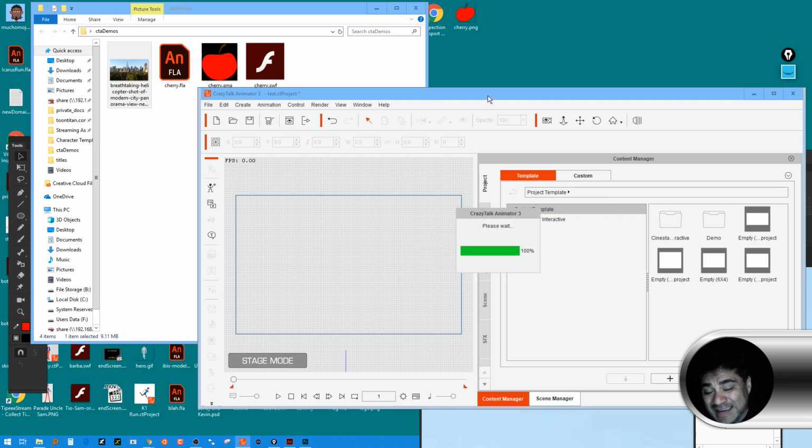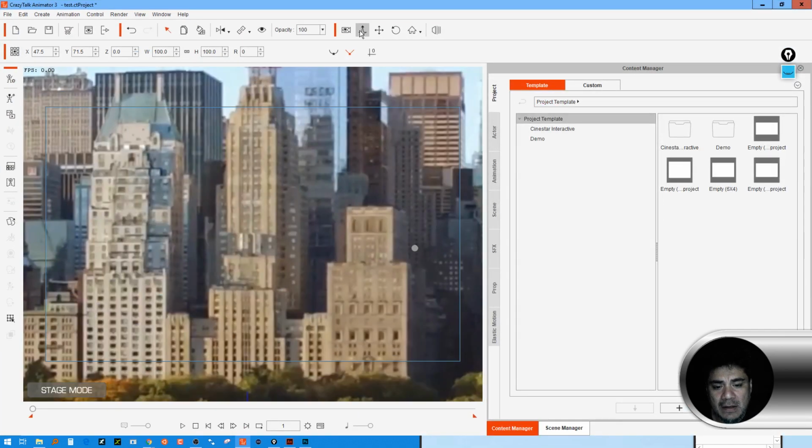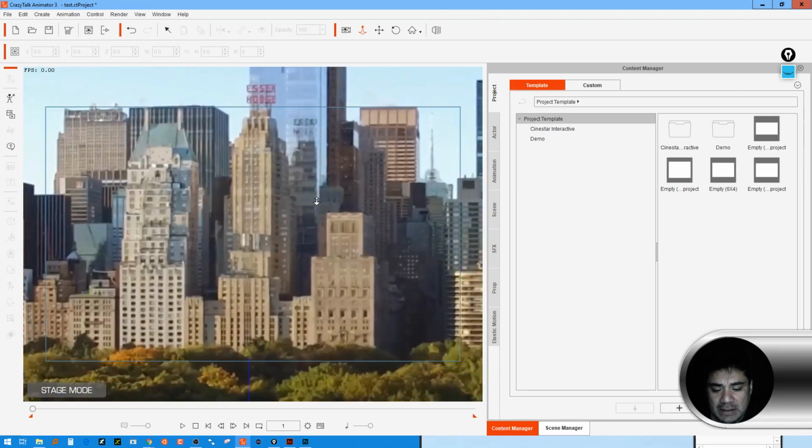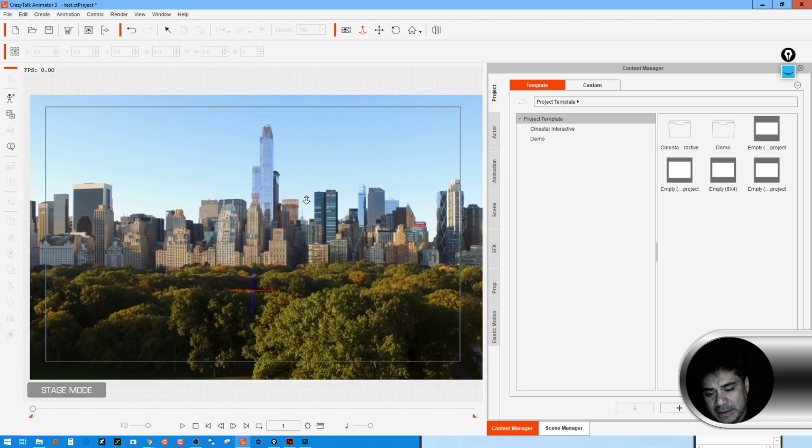Now, if this was like a painted background or something like that, the more detail you have in it, the more that I would go with the raster-based images. So I have this here, and it kind of looks like that. I can use it inside of the thing, and it's still only 9 megabytes, okay?